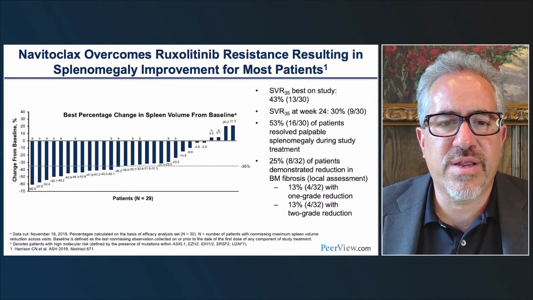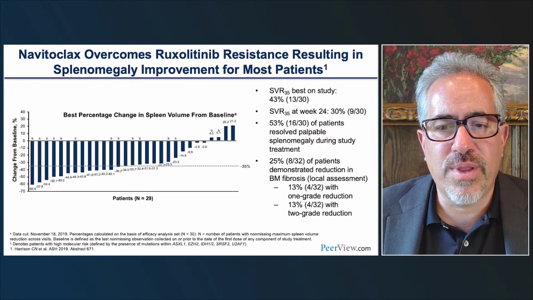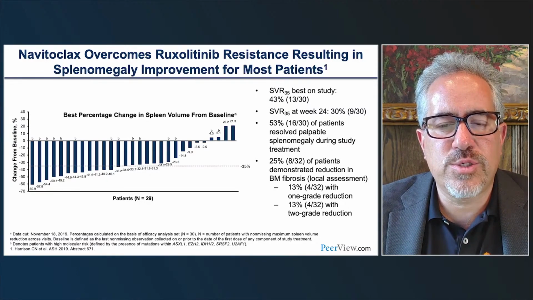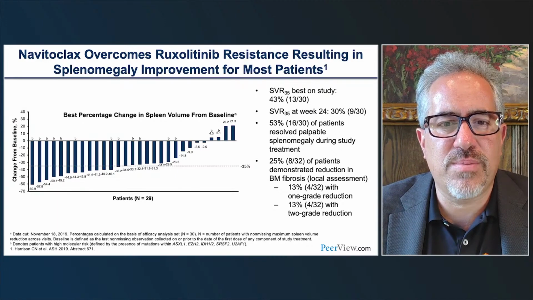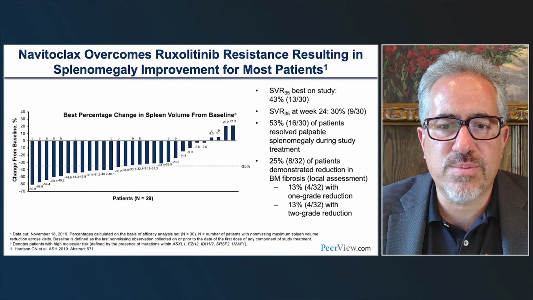Additionally, is the agent navitoclax, a cousin of venetoclax, working as I had discussed earlier in terms of the molecular biology regarding the apoptosis issues in myelofibrosis? Indeed, early on in my career, I had worked in the laboratory of Dr. Scott Kaufman, and we were working on issues of apoptosis in myelofibrosis that can be aberrant. This was an add-on study for suboptimal responders where navitoclax helped to overcome ruxolitinib resistance and resulted in patients having improvement in splenomegaly. Here you see improvements in spleen volume response, really in 43%.